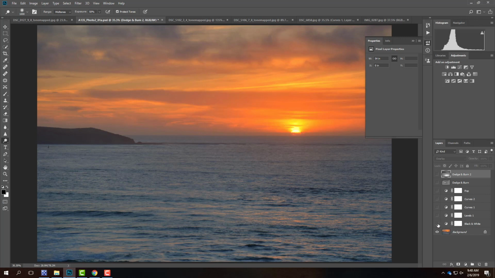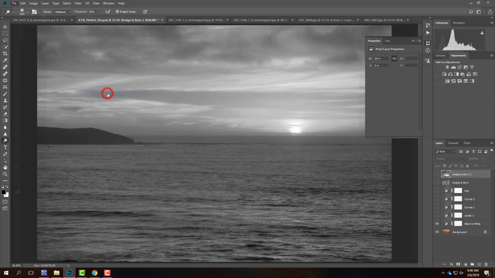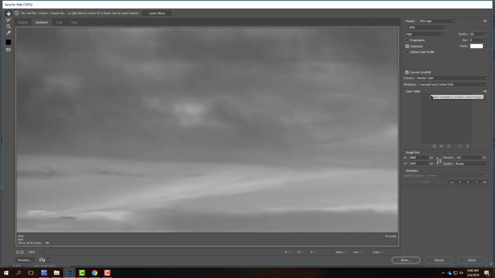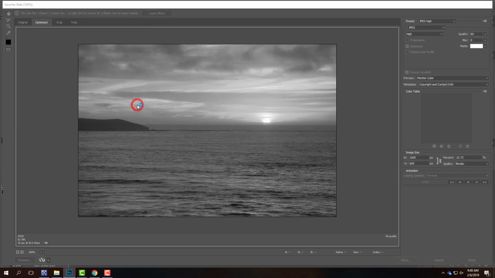Now I'll turn on my first adjustment, which was black and white. It was this one. And I'll go back to File, Export, Save for Web. I'll come down here. I'll change my width to be 1,000. It remembered that I wanted a JPEG, so that's good. And I'll go ahead and click on Save. I'll then change this from original to black and white, or BW for black and white. You guys get where this is going, right? So I have my black and white, and I'll click Save.